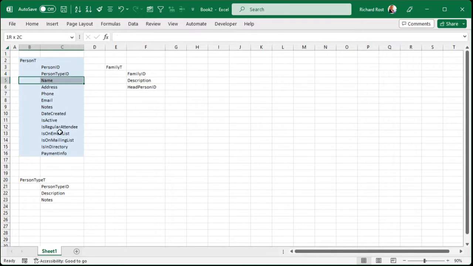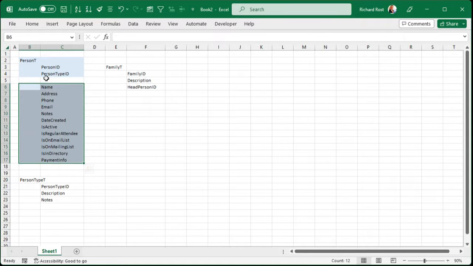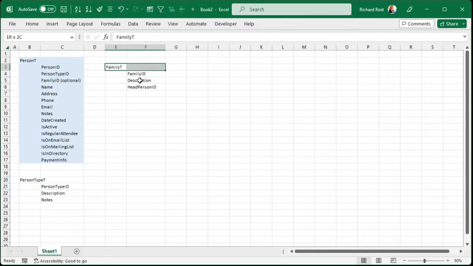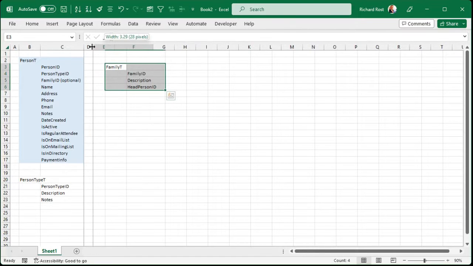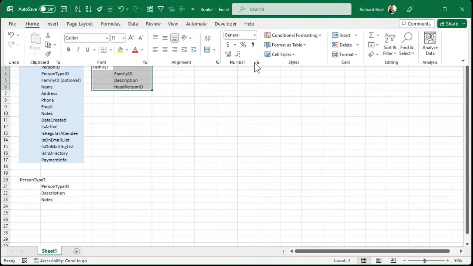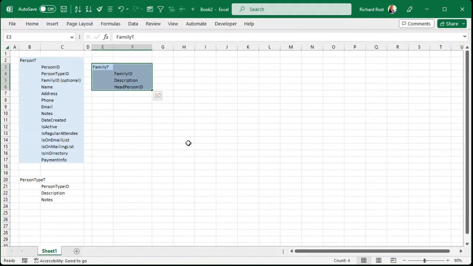So that's going to go right in here, and I like to keep all the IDs up top. Let me copy and paste here so we get the same style. And family ID. Now this is going to be optional. Don't necessarily have to be in a family, but if you are, there it is. This is how we'll track people who are related together. And so now let's colorize this guy here. I try to keep the stuff that's related together to the same color. So we'll go a little bit darker blue here, maybe to that. Yeah, so these are related. If you want to draw little lines on here, you can. I don't usually. I just kind of know.